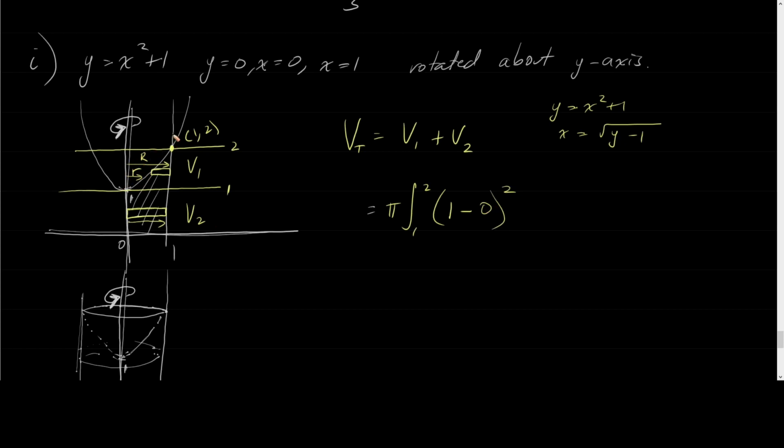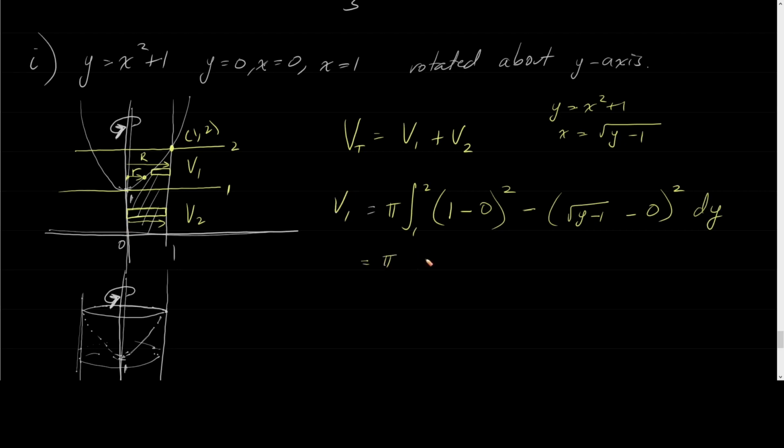But the outer radius is this distance minus this, right? So that's 1 minus 0. Now, the smaller radius, that's this point right here minus this point right here. Well, that one's the function, but it needs to be in terms of y, which is fine because we're still in this piece. So minus the square root of y minus 1, and then technically minus 0 because that is a small value here, right? Okay, and then that squared dy.